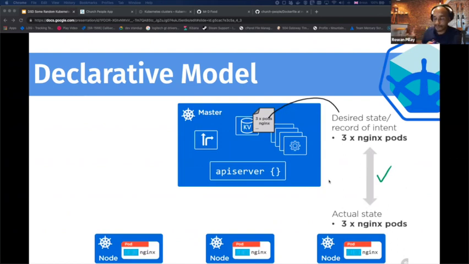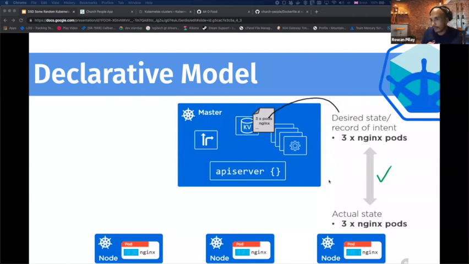Cool. Kubernetes is declarative, so you don't have to ever run a series of commands to tell Kubernetes what to do. You say, for example, you want to spin up 3 pods of Nginx. So you will just put 3 in the file next to replicas, and you will run that command. If you run it again, you're just telling it you want whatever you've changed in there, and Kubernetes will make sure that the system is running in the state that you've told it, the desired state that you want.